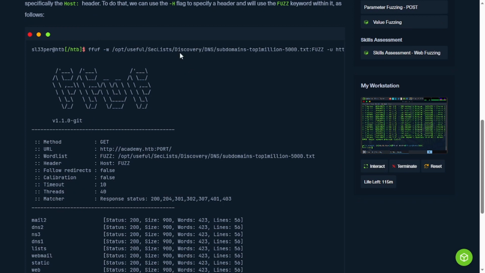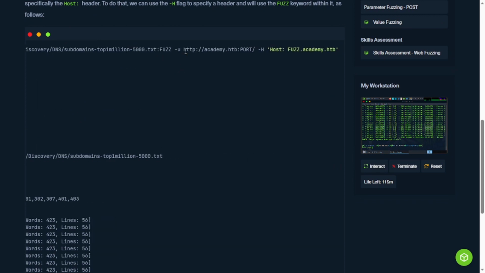So first, we run ffuf. We have our word list, our URL, and we're fuzzing the header. So we'll copy that.